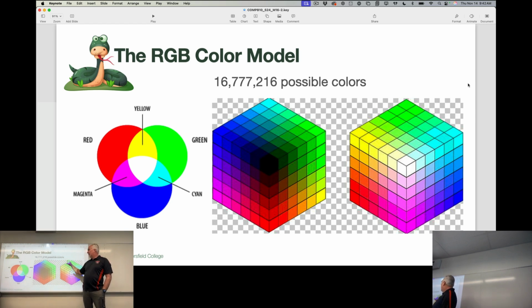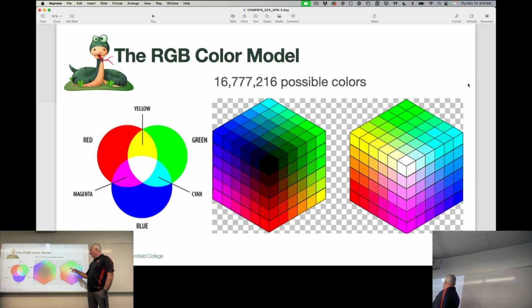So 256 times 256 times 256. We can represent those colors in a three-dimensional way so that you can see how those colors are related to each other, and you can kind of get an idea of the map. Now, each of these cubes is only 6 by 6. And if you can imagine that it's not just the outside of this cube that's showing the colors, but the inside also. So there are maybe imaginary blocks inside this cube that have color.